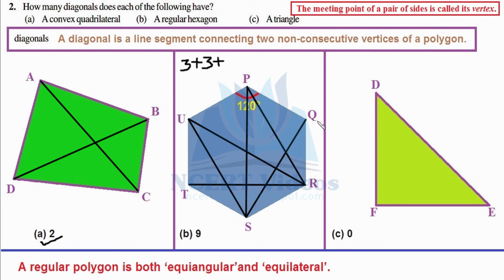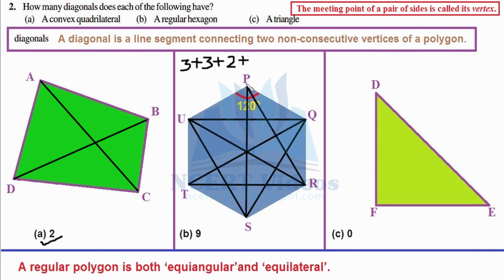From our vertex Q, one is already constructed when we tried to construct from vertex S. We cannot construct to R and P vertices, so we can only construct to vertex U and vertex T. So let's construct the same. So to T from Q it goes like this, and from vertex Q to U it goes like this. So we have constructed 2 more diagonals, so we wrote 2. We are going to construct more, so we wrote plus.